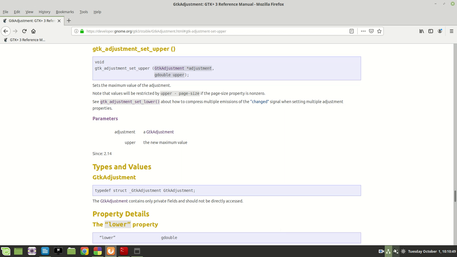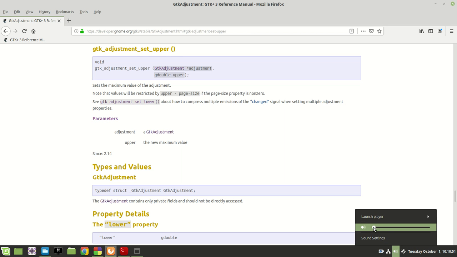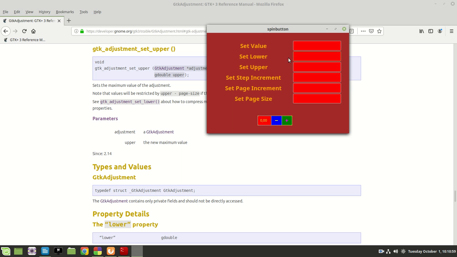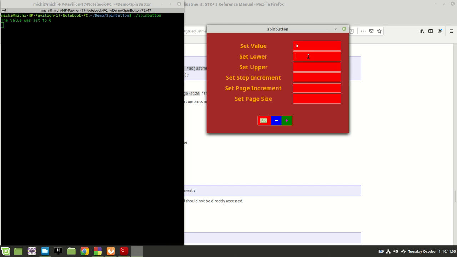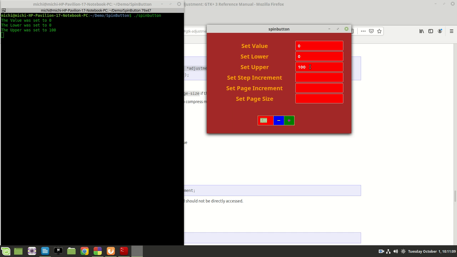So this basically means how far you can drag it here. I can drag it to 100%, so I will set it now to 100%. Just to be sure, let's make some changes. So we set the value 0, we set the lower to 0, and now we will set the upper to 100.